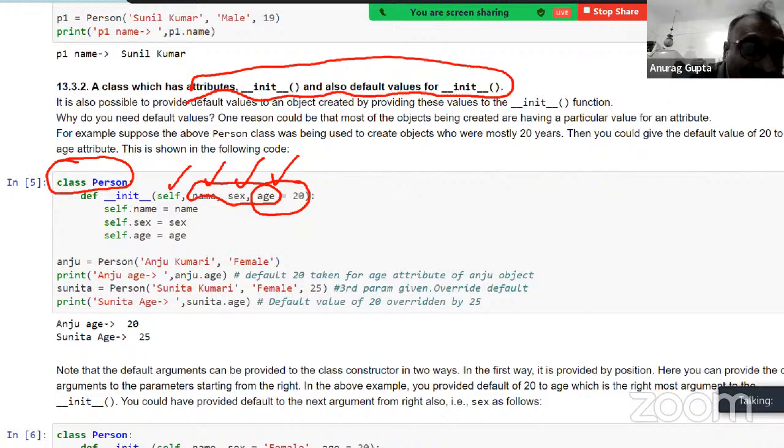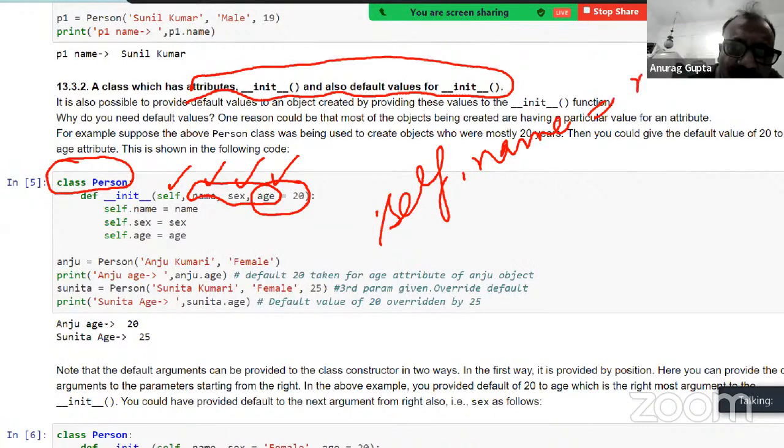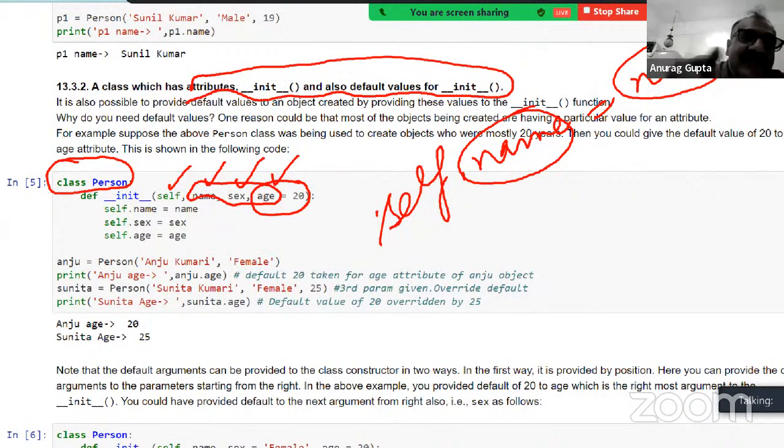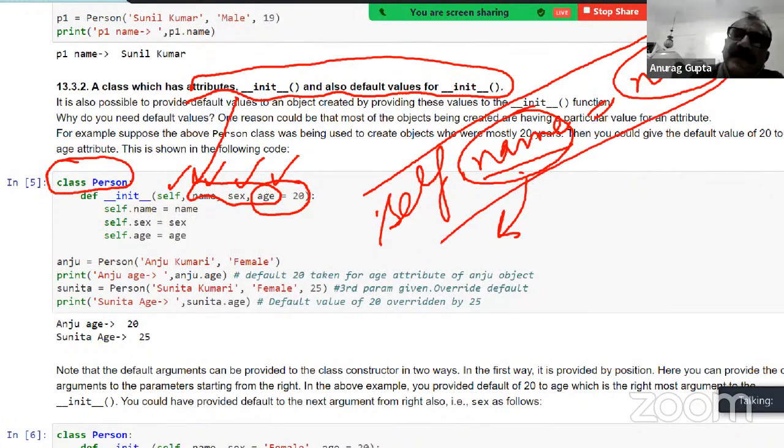And self dot name equal to name. See, now this is very interesting. Now this name and this name are 2 different names. This name is what was passed to the class definition, and this name is the variable of that particular object. So this is the convention. We generally use the same name for both.